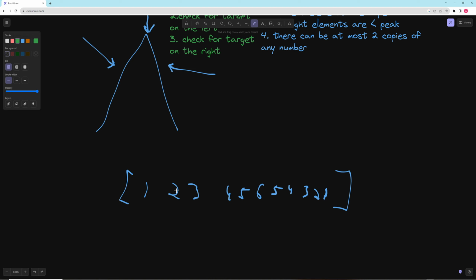The other thing is we know that we don't need to look for this number and this number in our left and our right. We're going to do a binary search, but we don't need to include these two, because a peak can't be the last or first element. So we're going to start here and here for the binary search, and I'm going to draw a little line under them to represent our bounds. Let's look at a couple different scenarios.